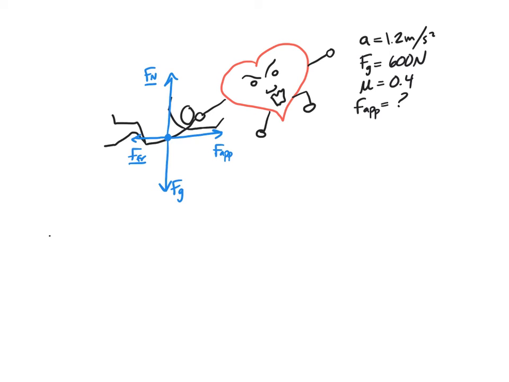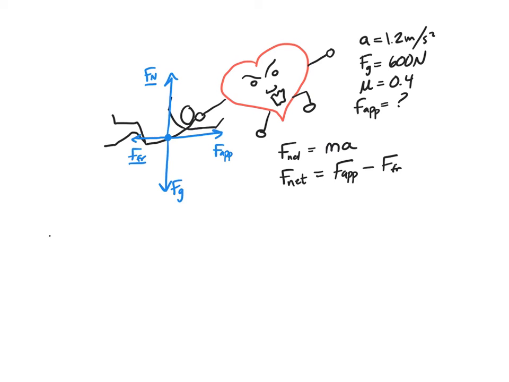All right, so we're going to start by writing our two equations. F net is equal to mass times acceleration, and that's the one that's always the same. And the other equation is F net, and we're going to make that up using our free body diagram. So gravity and normal force are kind of canceled out here because they're equal and opposite. That leaves our force applied pulling forward, and we have a force of friction fighting that motion.